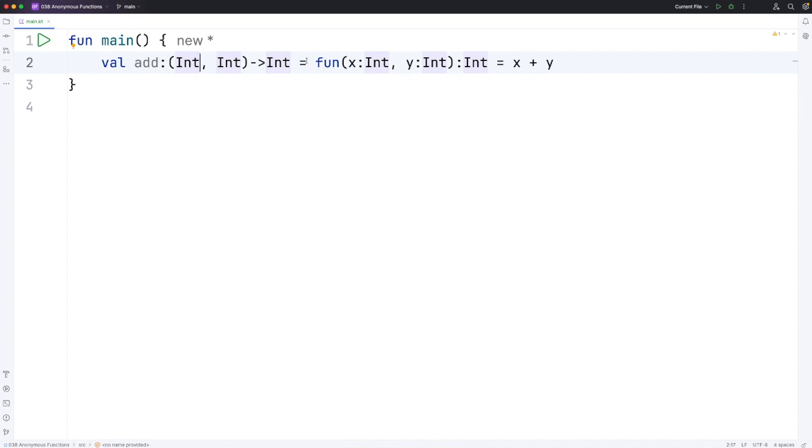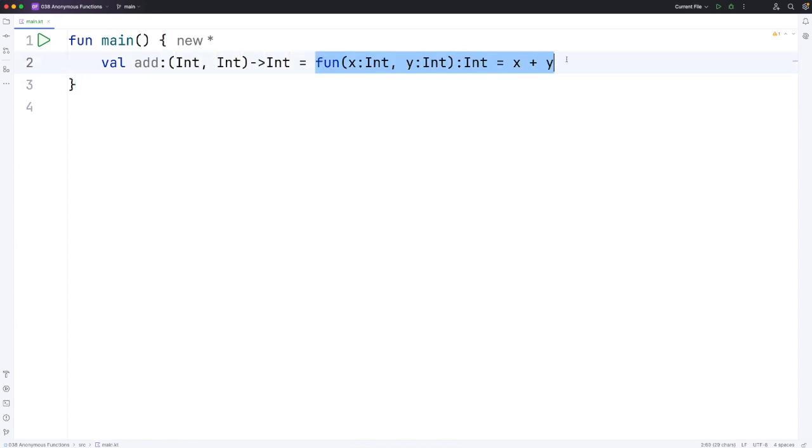So this looks a bit funny because here I've got two equals. I could have just used braces and a return statement to implement this function. But if we're only going to do x plus y, I might as well just use a single expression. So we've created a variable which can refer to a function that accepts two ints and returns an int. And then I've created an anonymous function, a function that doesn't have a name, which does just add two integers together that are passed to it.